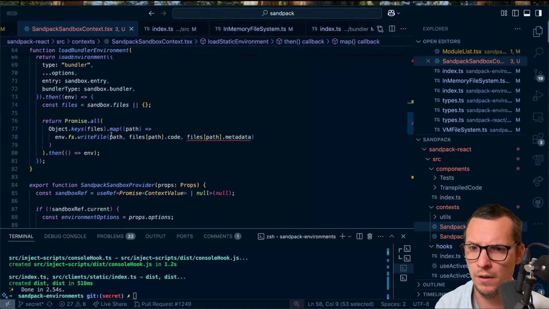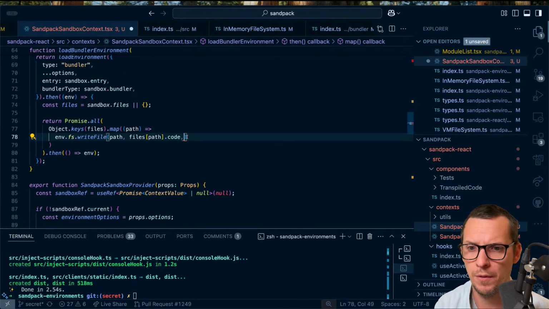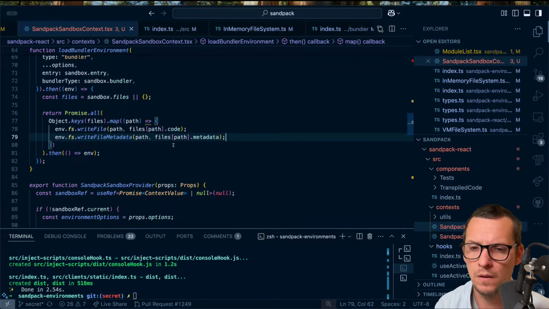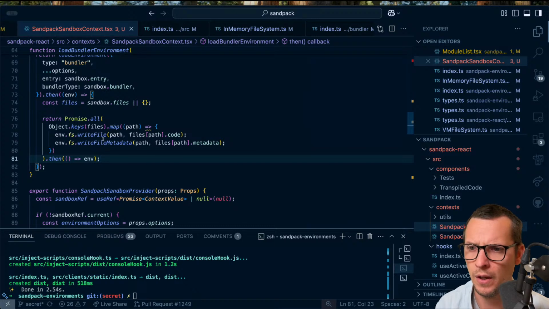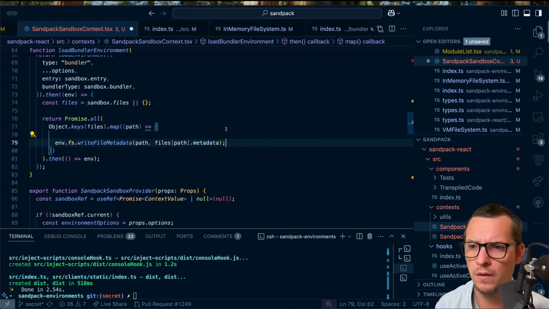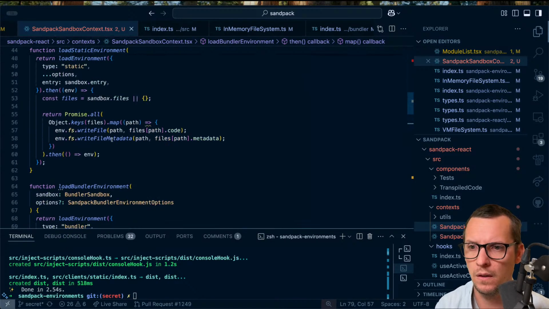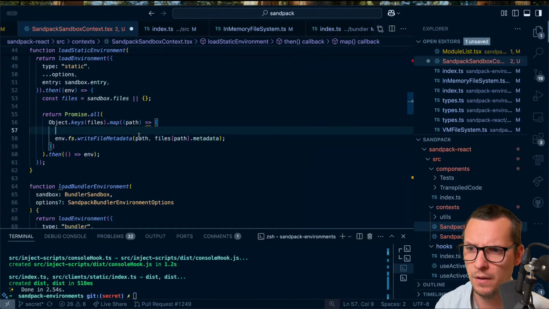And this will be bundler. So again, we're gonna do the same thing. Cool. Nice. Now we should have... oh, we're mapping. Oh, sorry. Okay, let's do this then. I guess it's the same problem here.